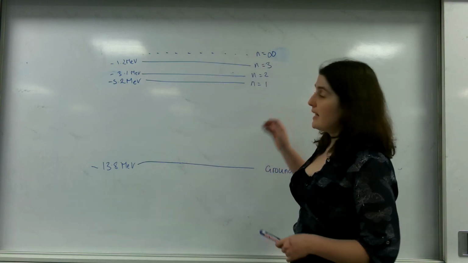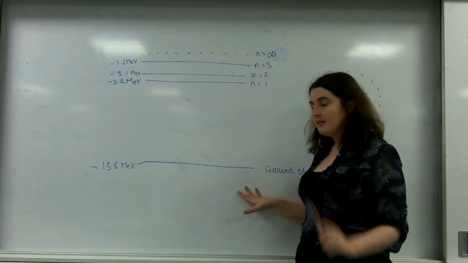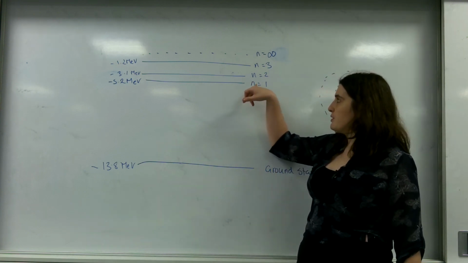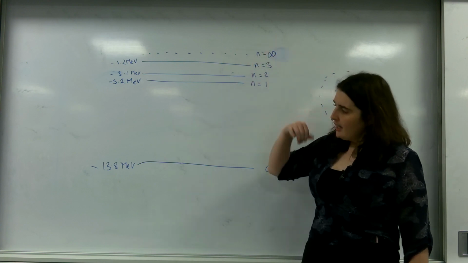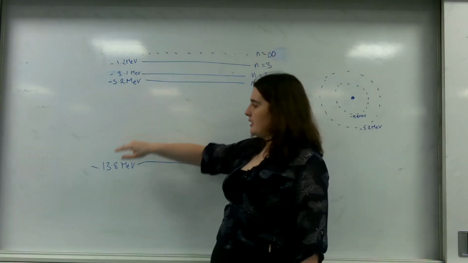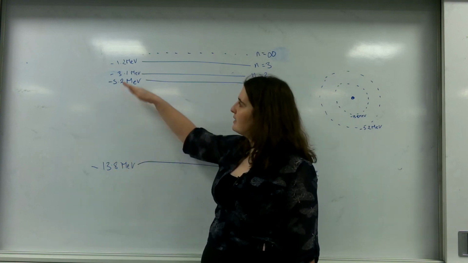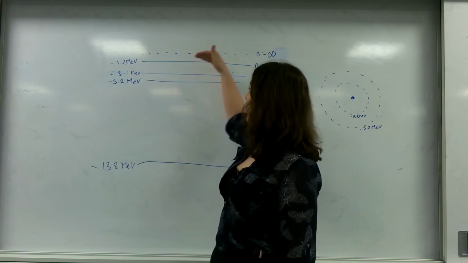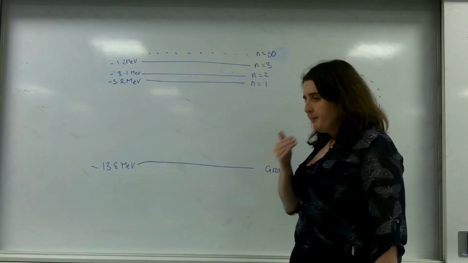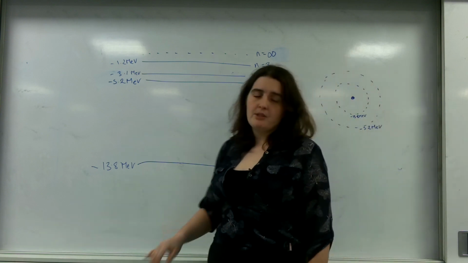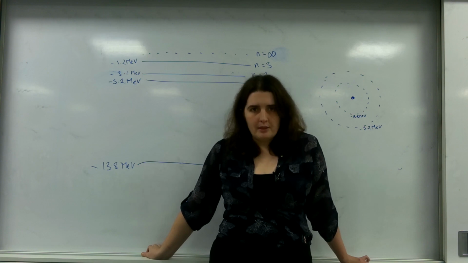Now this here is an energy level diagram, and as you can see, we start at the bottom at ground state, and we have these numbers of n equals 1, n equals 2, and it all goes up to infinity. And then on the other side, you have these numbers that start quite big at the bottom, minus 13.8 mega electron volts, and they get smaller the higher you get up the energy state, so the energy levels get 1, 2, 3. Now, basically, the premise of an energy level diagram is something that's unique to different elements.